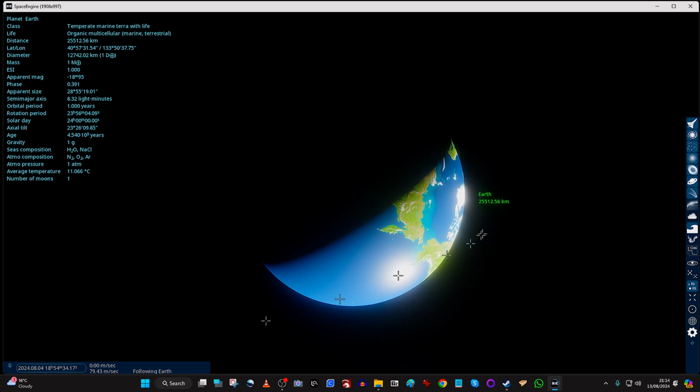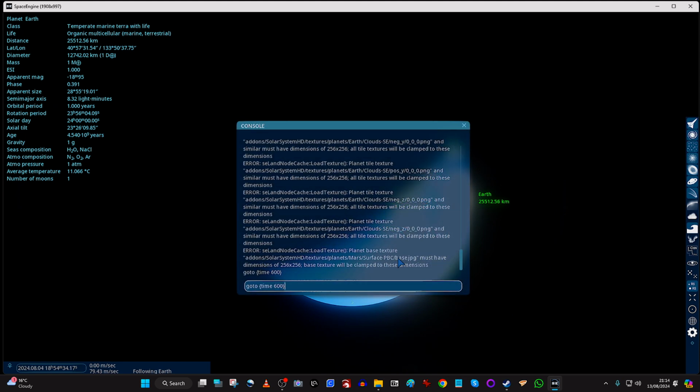Oh, for some reason I can't move now. But anyway, the only issue with using this go to command is that once you start the journey, you can't stop it short of pausing and exiting or loading another game. Once you start this, it has to complete its journey. It won't let you wander off course short of reloading the game.